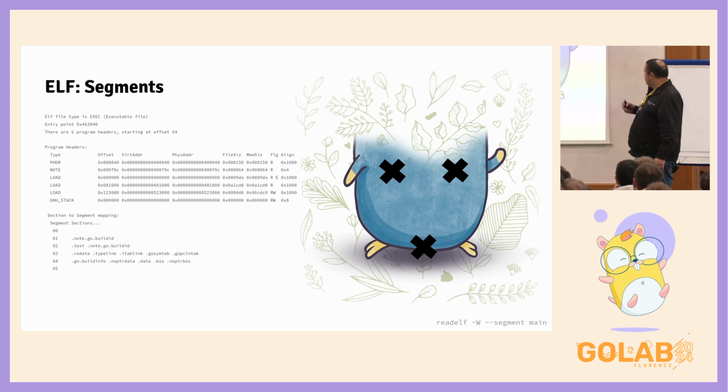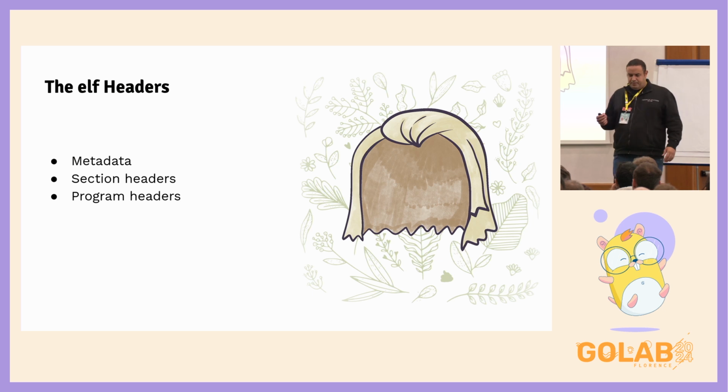So if we use readelf to get the segments, what we are going to see is that we have 6 segments. We are going to explore them later. So we have sections and segments, and the first thing that you have in the ELF files is the ELF headers. The ELF headers is the metadata of the whole file, and then you have a set of headers per section and per segment. Well, per section and per segment and program are synonymous here. So when you see program, it's a segment.